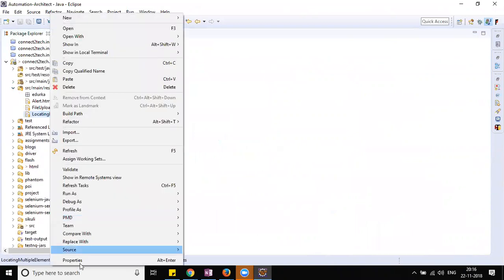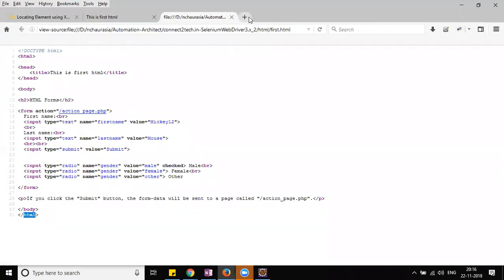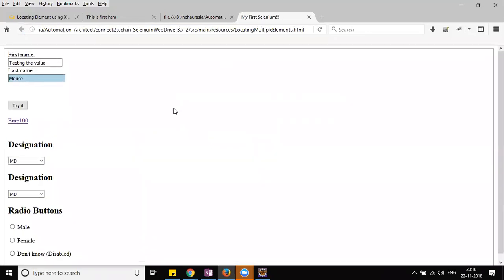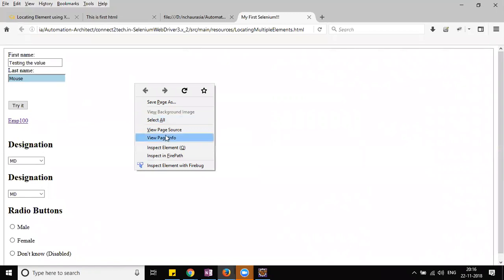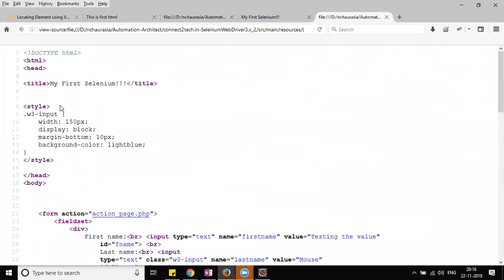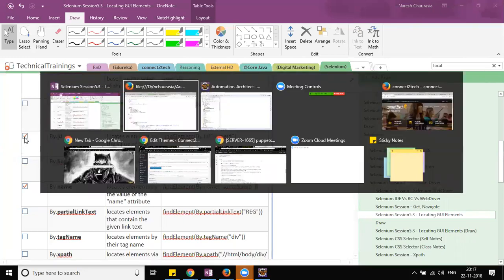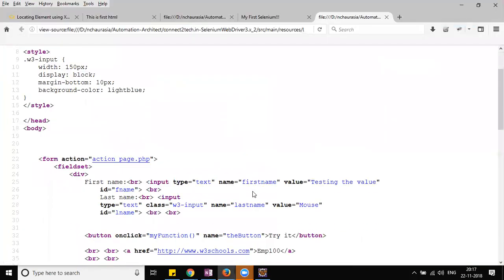So locating, this was one of the pages which we were looking at, right? So I will open this particular page, and this is what we had already worked on, isn't it? I shared this with all of you. So if you say view page source here, this is the structure we have already seen, right? Now let's look at various locator strategies. First is by name, right? So when you say driver dot find element by name, this is the syntax. We have already tried it. It looks in that DOM tree and looks for the first element which has this particular name, right? Or if you make use of ID, so what is the name? Name is nothing but this particular tag, right?